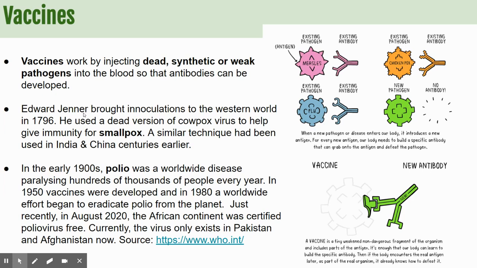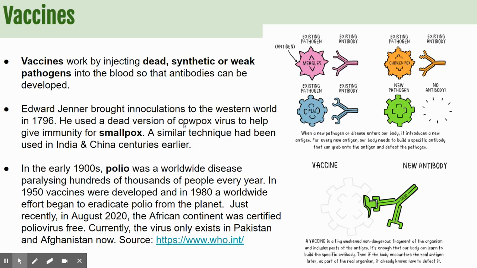First off, smallpox, a really deadly disease, was going around, killing lots of people. And he noticed that the cow maids that milk the cows weren't susceptible to smallpox. And they would get this other version, cowpox, that was a lot less deadly. So that's what he used. What he did is he took some of these poxes, which are like lesions on the skin. Look up cowpox lesions and you'll see what I mean.